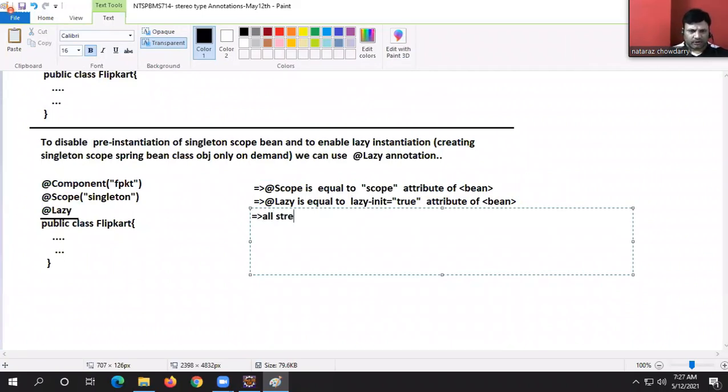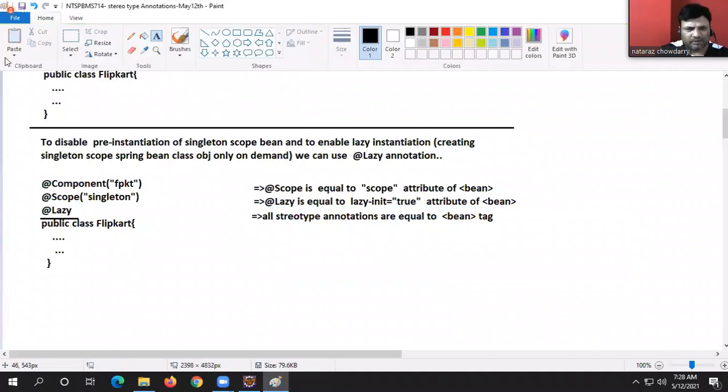Okay. All stereotype annotations are equal to the bean tag. See, @Component, @Service, all these are alternatives to the bean tag only, right, boss? All stereotype annotations are equal to the bean tag itself.